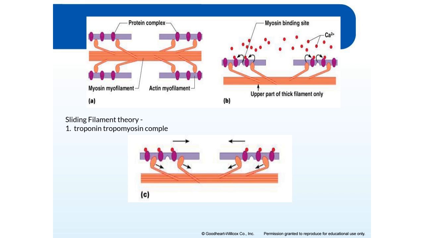tropomyosin complex. Okay, and how I usually describe this is that myosin and actin are like the annoying girlfriend and boyfriend that constantly have to be touching each other, right? So this myosin head right here loves the actin, and it wants to hold its hand all the time. And so the troponin tropomyosin complex prevents that. It blocks that and doesn't allow the myosin to hold the actin's hand, doesn't allow the two to bind together.